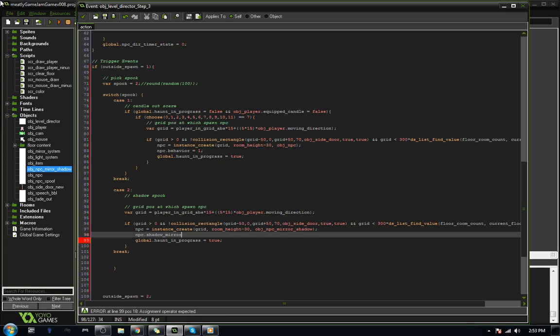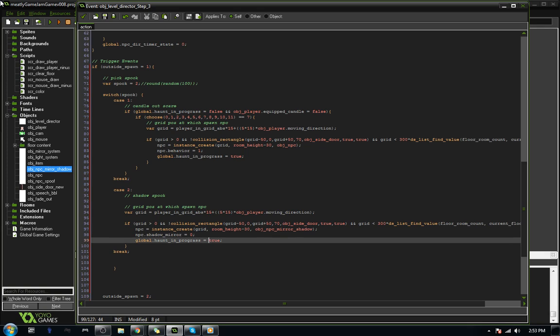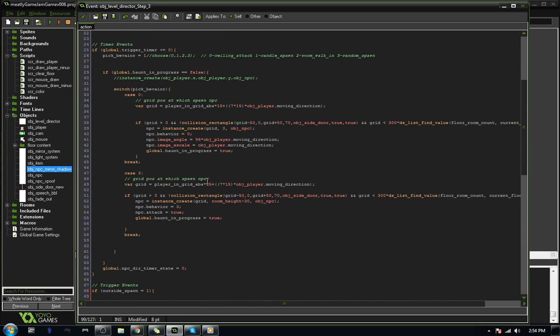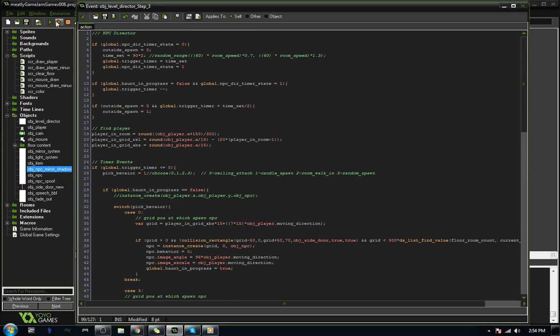Now NPC shadow mirror will be equals to 0. And we don't need a global hunt in progress. However, I feel like we should reset the timer. Global.npc direction timer state equals 0.